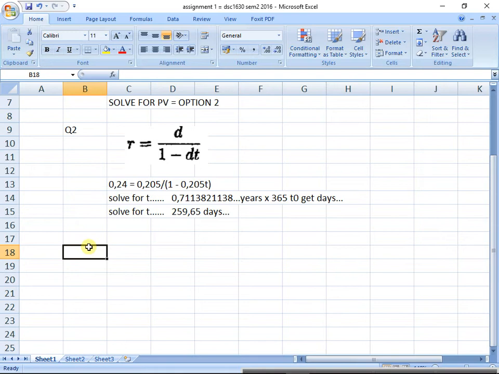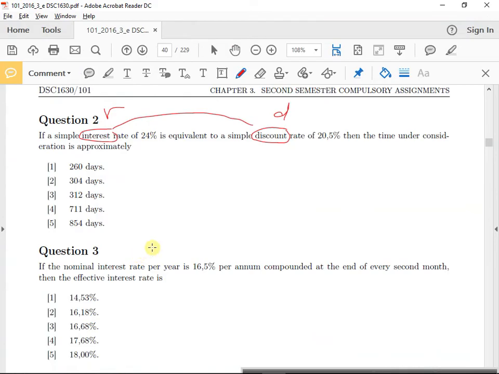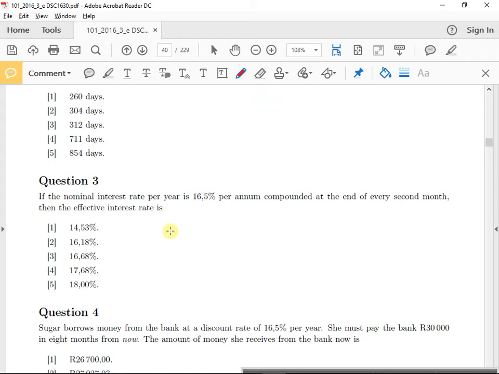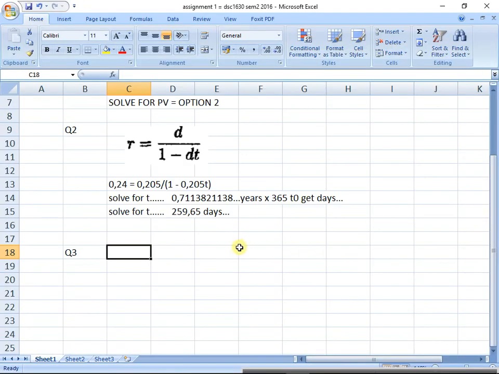Right. Question 3 is the nice question. Did you get an answer for 3? Okay. Yeah, that's an easy question. Why do I say it's easy? Exactly. It's effective interest. So you're going to have to work out what? EFF. That's what we're working out. Solve for EFF on the financial calculator. Okay, I'll type it in and you can just look up when you're done and check your answer.